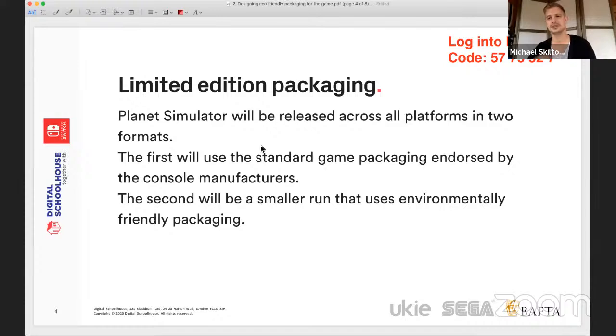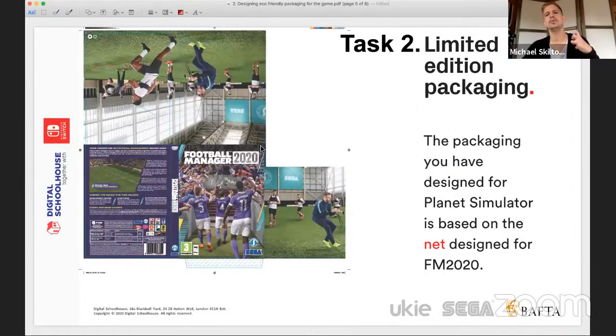This is the type of packaging that collectors, or people that are really into their games, like to get hold of. It normally goes for a higher price, and then ends up being a collector's item that they either put into a collection or later down the line can sell for a tidy profit. Now, what we're going to look at specifically again today is producing some packaging for our computer game.